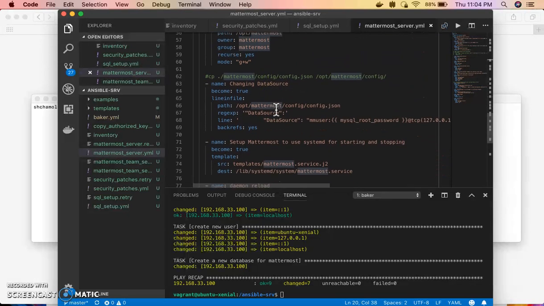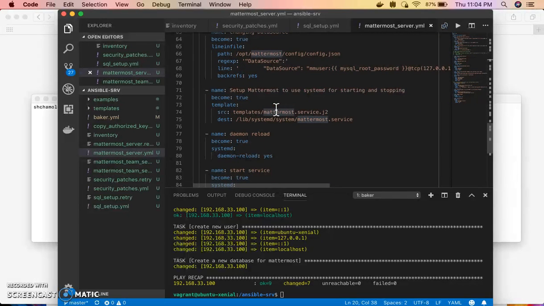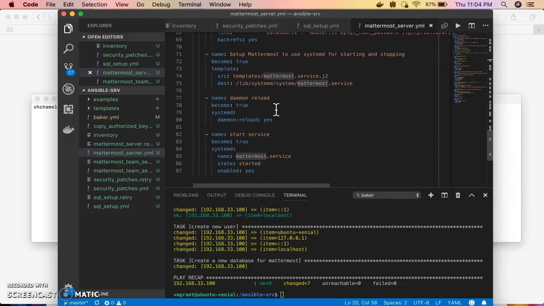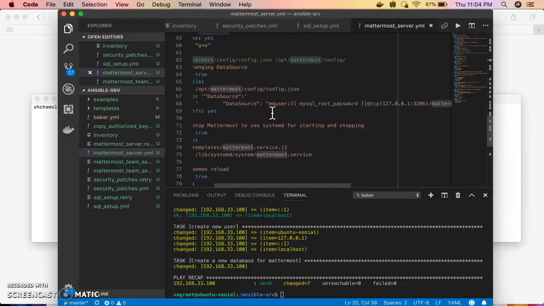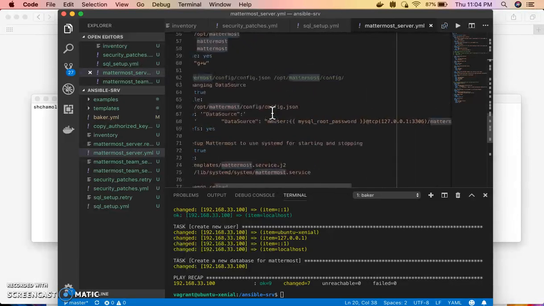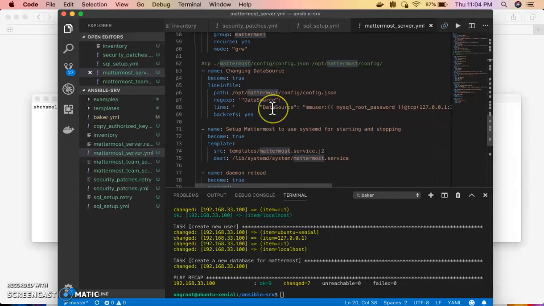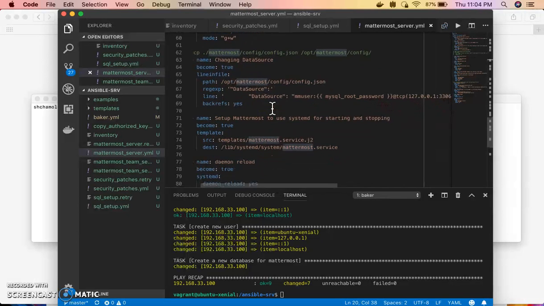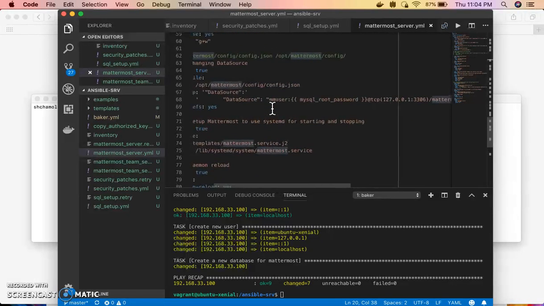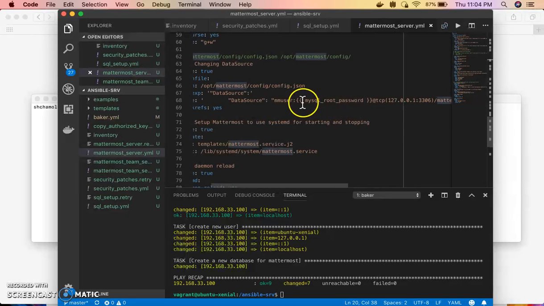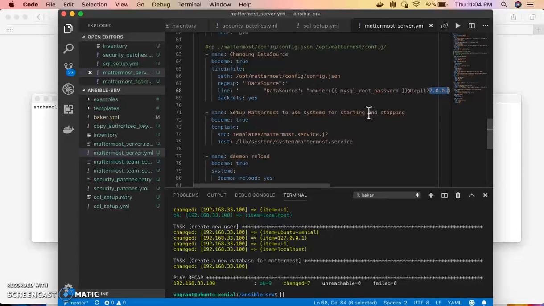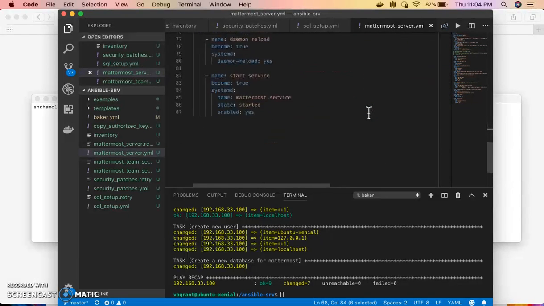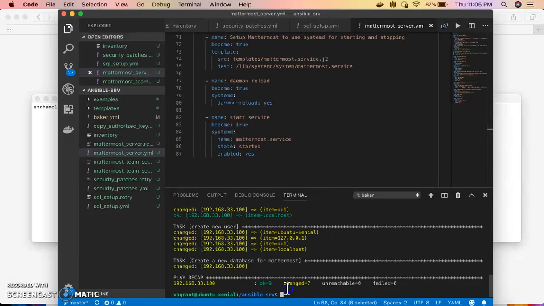And then we change the data source in the config file of the Mattermost server, and we need to make sure that we give the right password here and change this part to localhost. So yeah, this looks right, and then we just start the daemon and start the server.